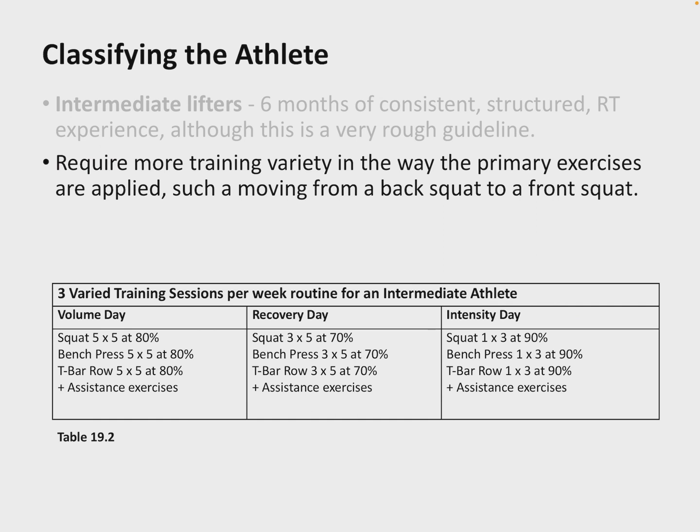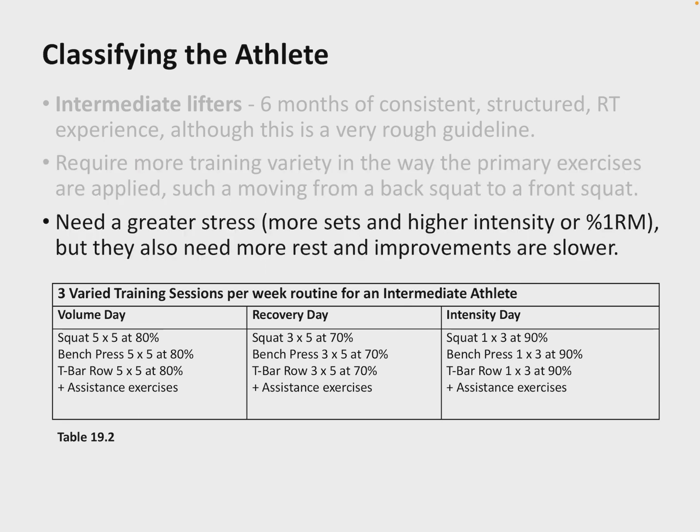So they might do a block of training where they're working on their back squat or their front squat, or they might have 3 different workouts where one day is volume day, one day is a recovery day, and one day is an intensity day. And that's what we see here in table 19.2. So it's really up to you as the coach to determine what is best for the intermediate lifter. The intermediate lifter also needs a greater stress, more sets, and higher intensity or percentage of 1 rep max, but they also need more rest, and their improvements are going to be slower.